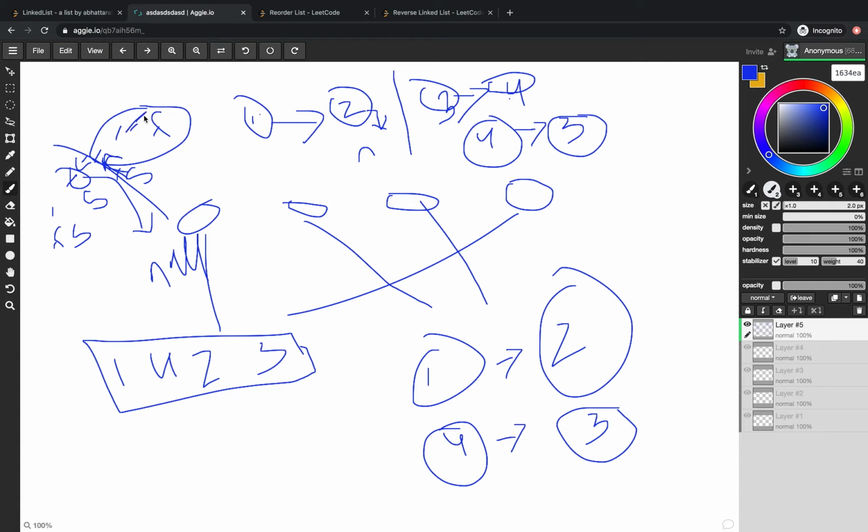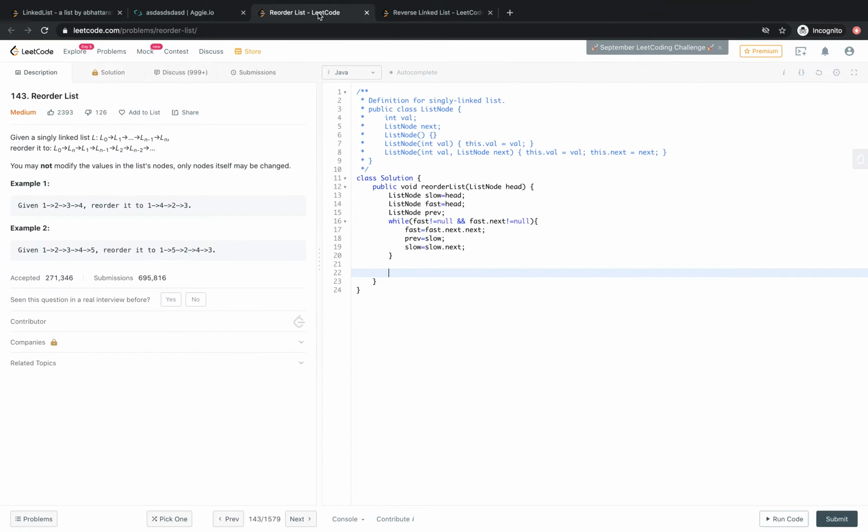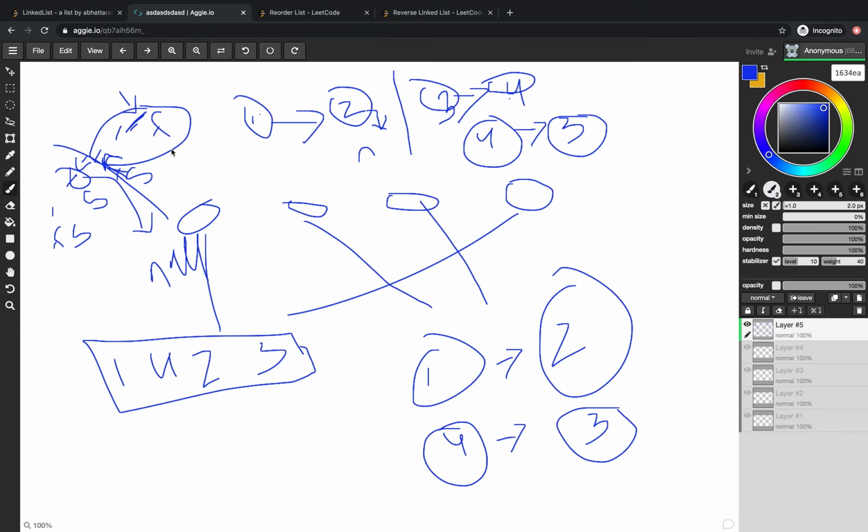If it was even, then fast.next would have been the null. So based on that fact, we can say that if fast equals null, then this is an even list. So if it is even, we should be good.